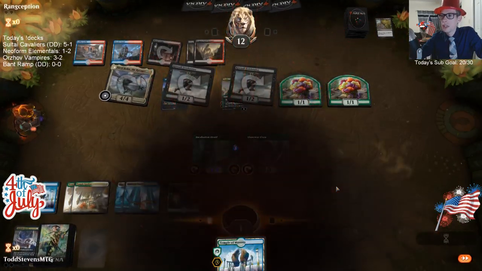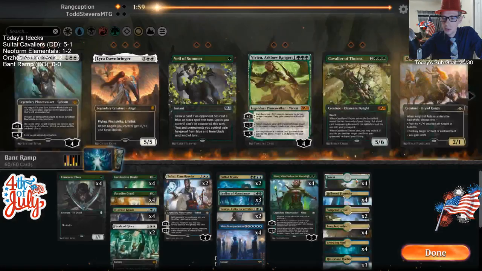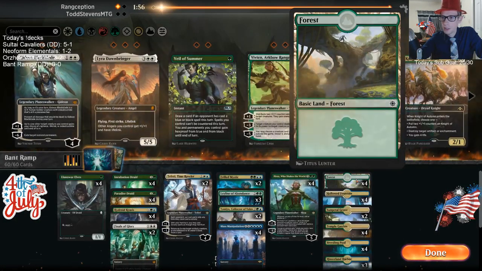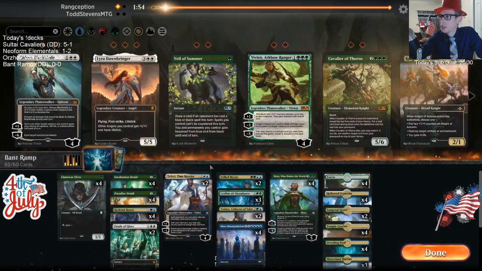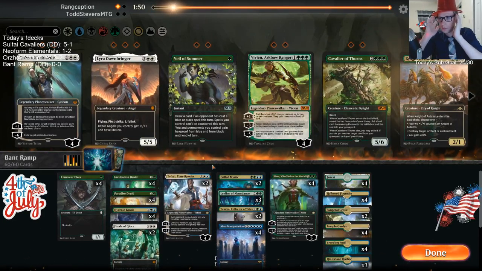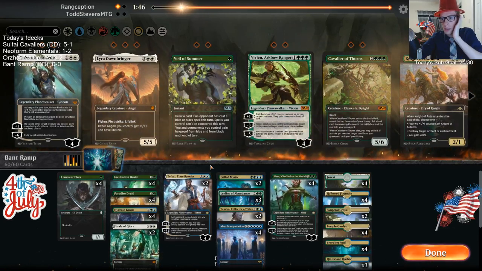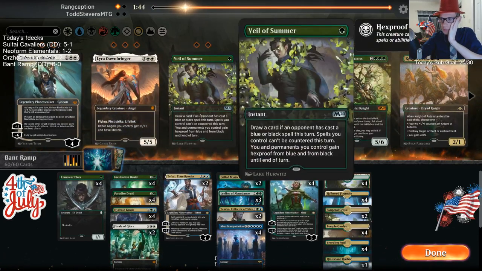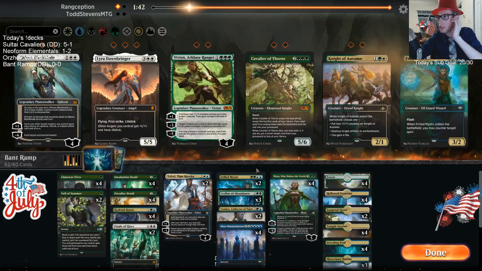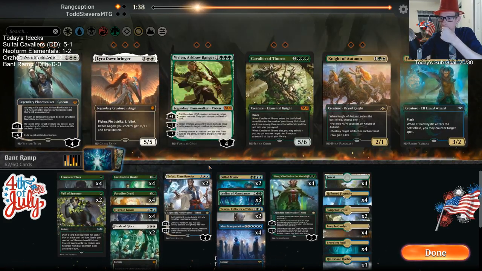All right, mold a 5, and then double discard. Definitely means we're playing off the top, and top of our library didn't help us. So we got a lot of smaller flyers and fungal infections. Love those fungal infections over there. The Veil of Summer, obviously. Lyra doesn't seem so bad here.